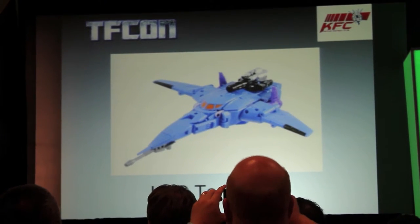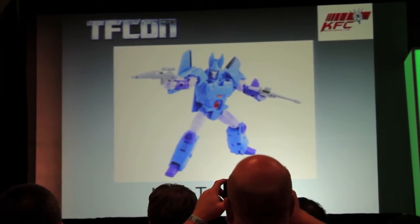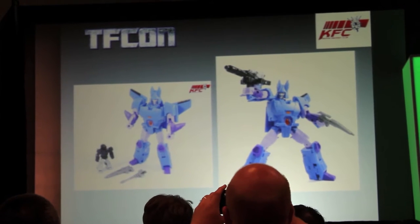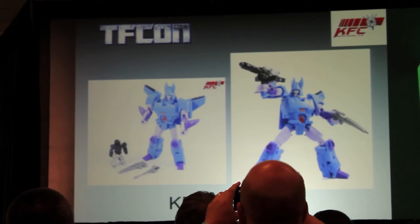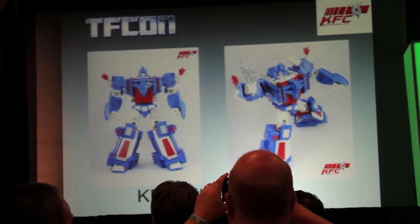So Tempest, you will have sitting in the cabinet. That's looking very cool. There you go. Another shot. Very articulated. It looks very much like the '86 movie. And you've got the guns. Whether you're a Targetmaster guy or an '86 guy, you've got both guns there. So that's pretty cool.